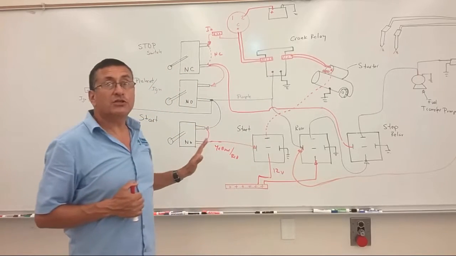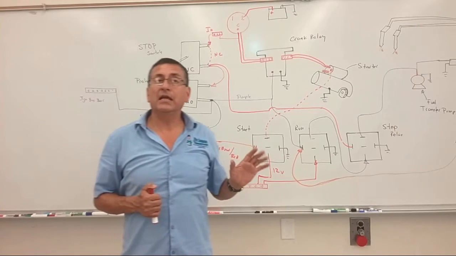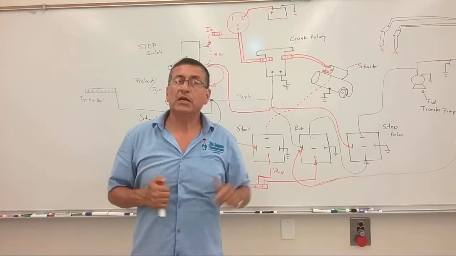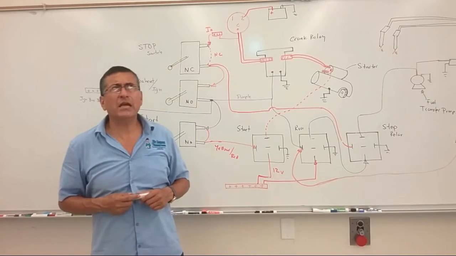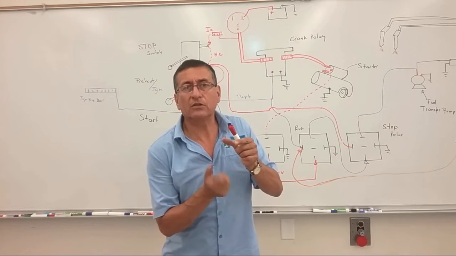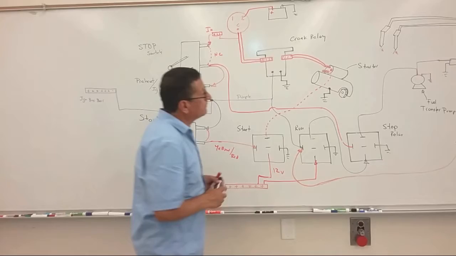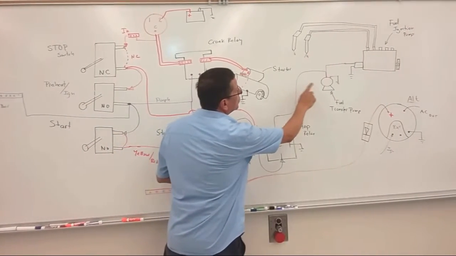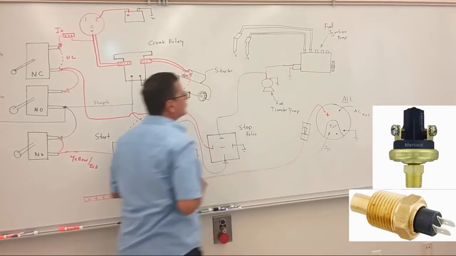At this moment the engine is running, and we need to install the oil pressure switch and the coolant temperature switch. Where is the oil pressure switch located? On the bracket where the oil filter is located. We are going to install both of those switches here. This is the purple cable to keep the engine running: fuel transfer pump and the solenoid of the fuel injection pump.